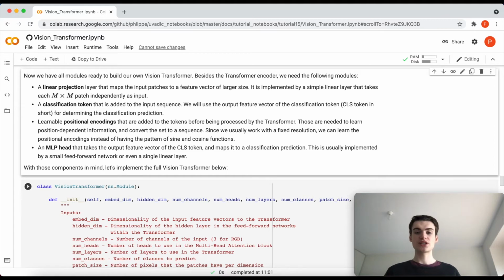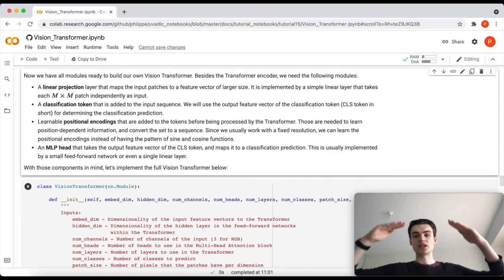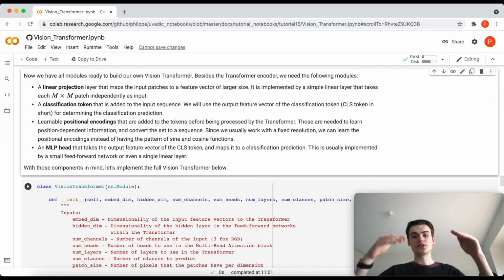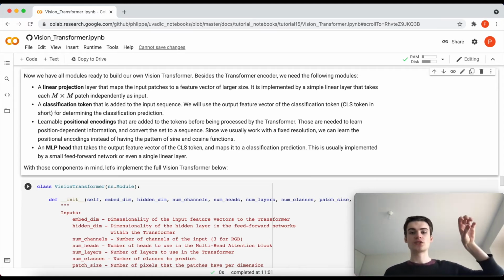Namely, we need a linear projection layer that maps the feature vector from the patches. We said before, each patch is, for instance, 4x4 pixels times the channel dimension. And this vector we have to scale up to an embedding size that we would like. This is what this linear projection does. We then also add a classification token. We have seen before in tutorial 6, to classify something in a transformer, you can just add another token that you explicitly say is the one that should be used for classification later. So if we run our sequence with this classification token through the transformer, we just take the output of the classification token and throw it through an MLP to classify.